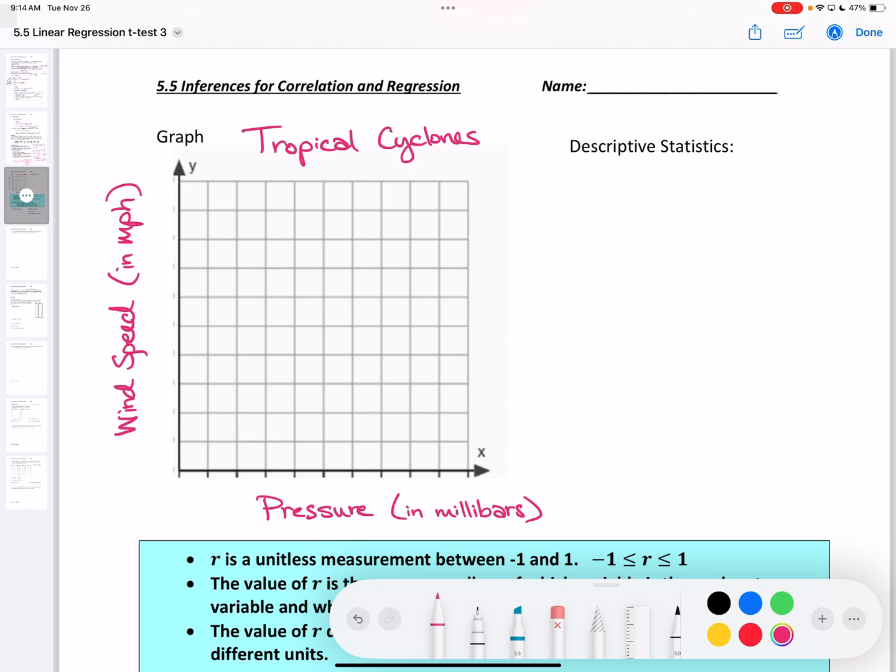So your X and your Y doesn't have to go by the same increments. Last year I had you always put them in the same, you know what I'm saying? If you go by 2's on the X's, you go by 2's on the Y. But that's so that you didn't distort quadratics and polynomials, okay? This year you do not have to have the same on the X and the Y.